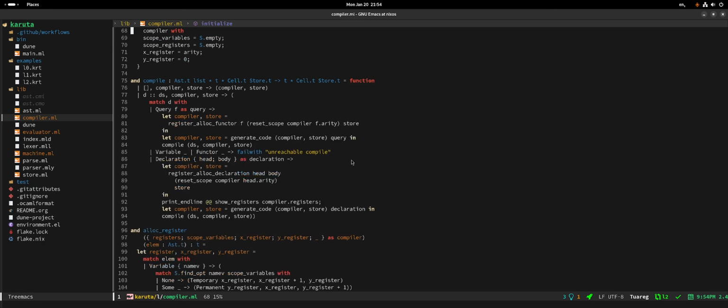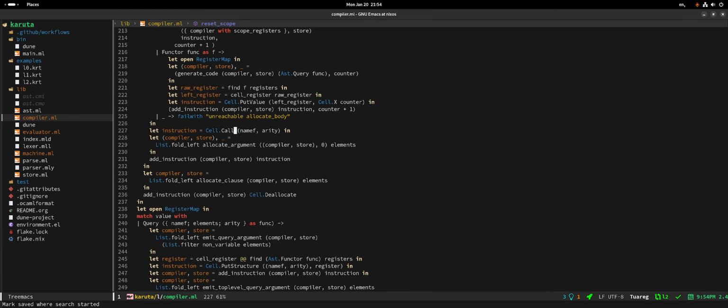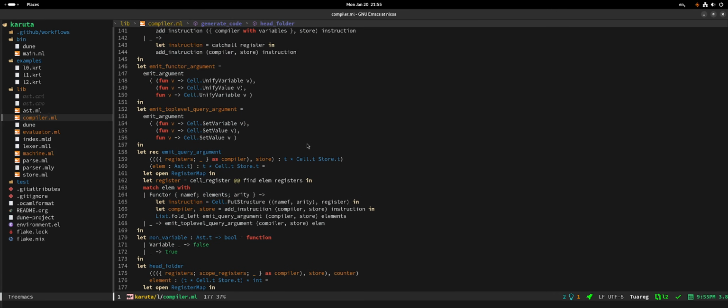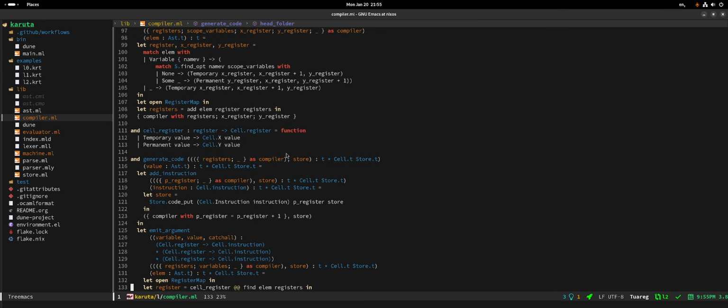Cool. So now the question becomes: this needs to be populated when we do a call. Am I right? No, it needs to be populated when we emit code for a predicate, for a definition. For a functor then. No, no, for a definition. Declaration. Declaration, yes, that's the word we're using.